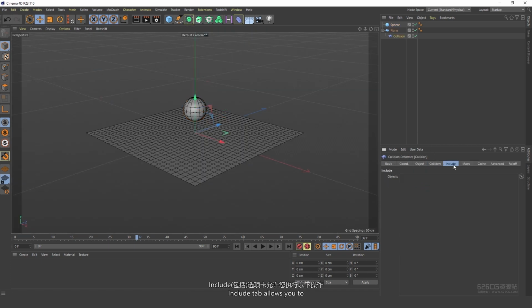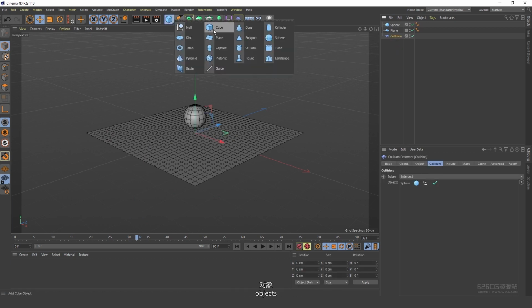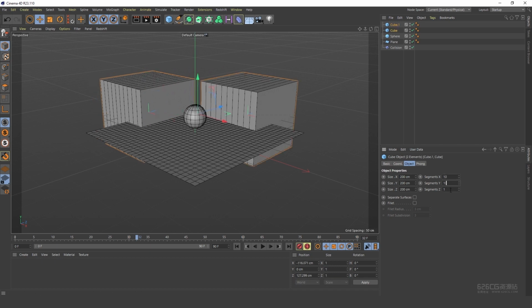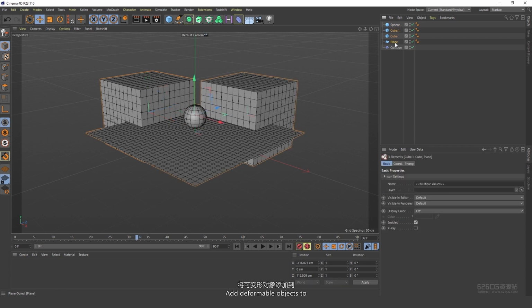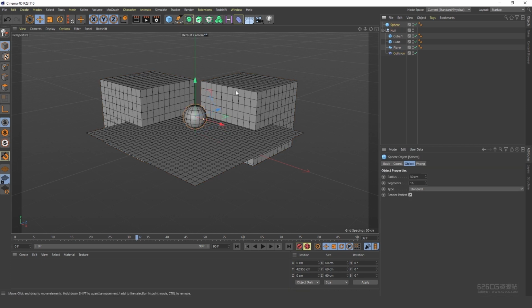The Include tab allows you to specify group objects that will be affected by the deformer. I'll create some additional objects. Add deformable objects to the group. Drag and drop the deformer into it. And now it works for all objects.